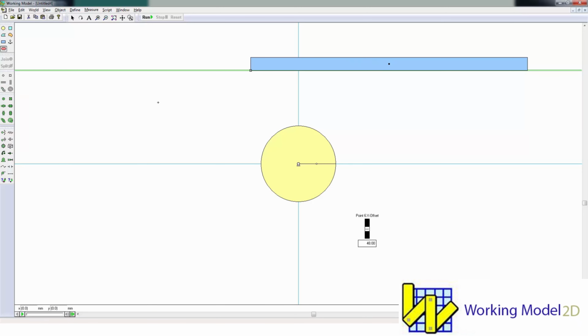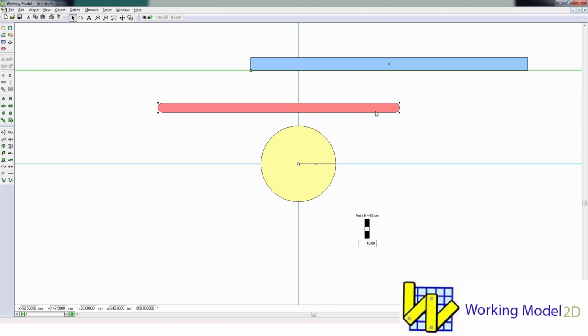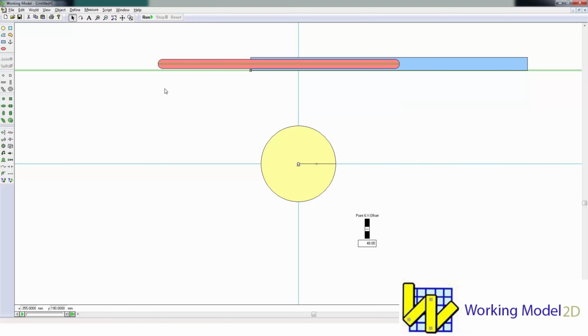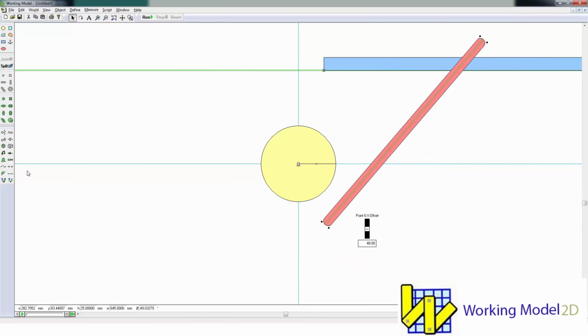Next, let's go ahead and create a link. I'll just draw some arbitrary length right there, and then I'm going to click on this slot element and create a slot going right down the center of that link. So now with that slot selected, I can hold down the Shift key, select the point that I created there, and then click on Join. This wasn't available just a moment ago, but it is now. So now I've joined those two together. Now if I click on this and drag it around, I can see I have that kinematic relationship there. And it doesn't recognize that there's an end to the slot. I could easily enough do something like add a separator in there to tell it that it stops at a certain position.